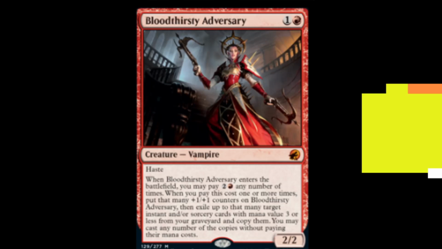Moving right along, we have number 5. That's right, it's adversary time again. It's the Bloodthirsty Adversary. So, a red and 1 for a 2/2 haster is fine. Red Rush needs that kind of thing. But if you happen to get to 5 mana, and in Standard you will, when it comes into play, you can pay a red and a colorless.